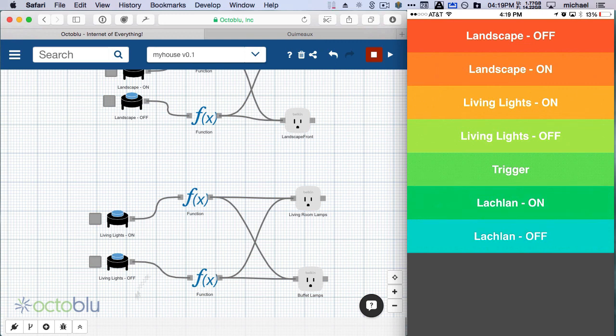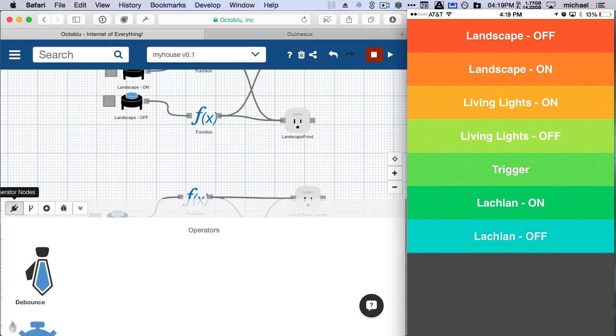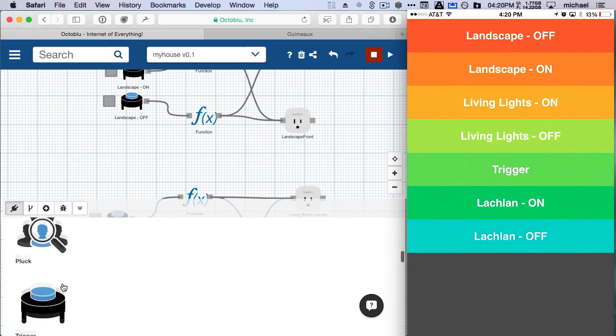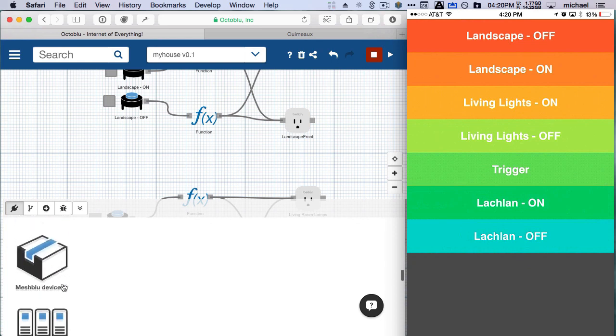It's quite powerful. And with all the other operator nodes here, I should be able to do scheduling, be able to put more logic in here, and do a lot of great things to make the rules in my world of things respond to how I really want them to be. Awesome Octoblu stuff. Happy Internet of Things.